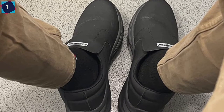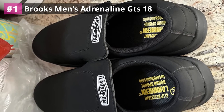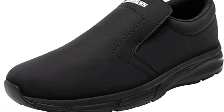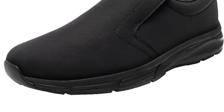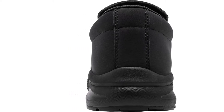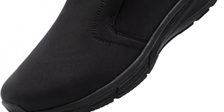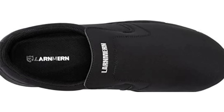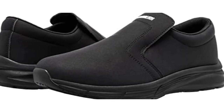Number 1: Brooks Men's Adrenaline GTS 18. This may be the ultimate running shoe if your trail tends to keep you in some form of civilization. They will not die on you if you take them outside of city limits, but you have better options for trail running. The mesh upper is the same smart material that stretches strategically for full mobility, just like the Ghost. However, this time it also has an asymmetric cage that hugs the sides of the foot for extra support and a better fit, and the heel provides a lot more support as well. Once you turn the shoe over, you'll see a sole that is slightly more flat in comparison with previous models, yet it still provides great traction and is reinforced in areas that are always under a lot of stress for maximum durability.